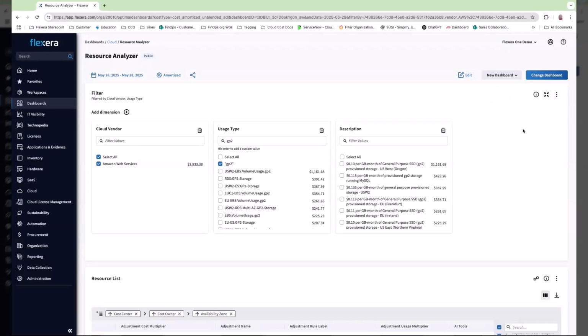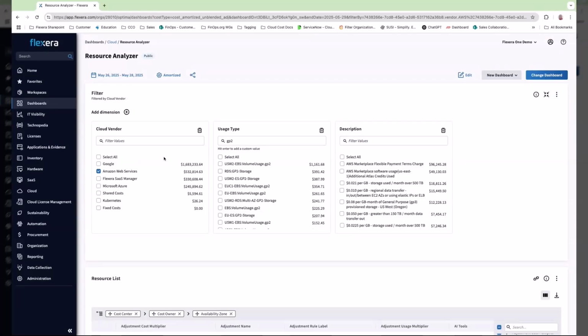And if we wanted to edit this, we can go into the edit widgets piece and select that option, and it will give you the various options that are available within the filter menu to start adjusting what you see. So you could tailor this purely to see AWS, or if you wanted to look at other providers, you could build it particularly for Azure and have your dashboard tailored just to that view.